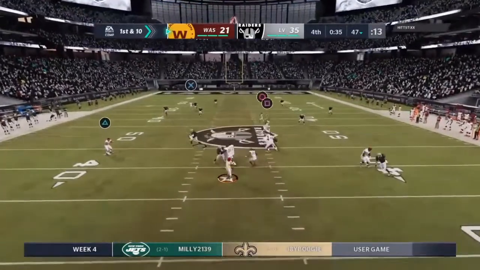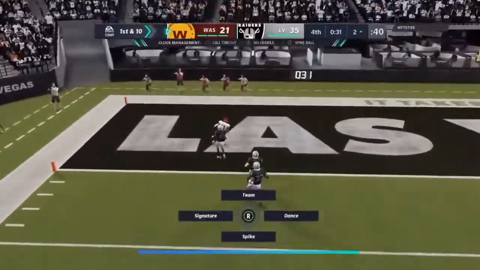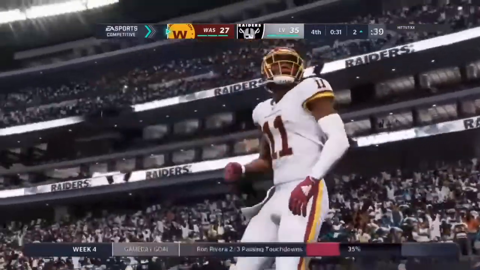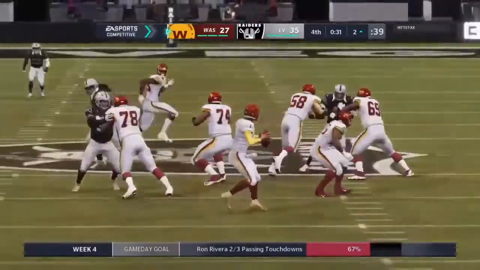First down, Murray. He's going to let it fly. And this is caught inside the 5. And he's into the end zone. No flags. It's a touchdown. And now a 2-point conversion. And we'll be tied here in the final minute.